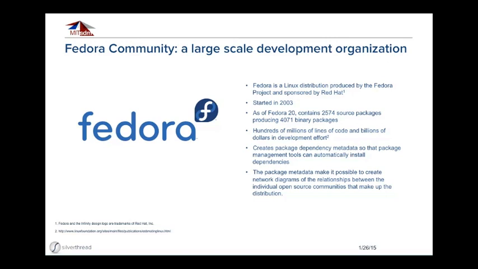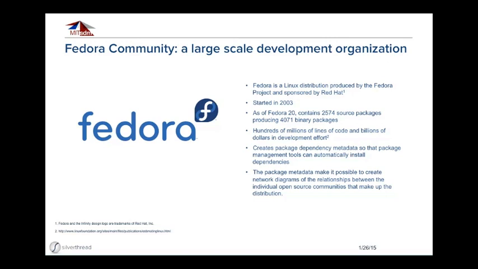And of course, Fedora being a distribution, in order to have a package installation system that makes any sense and is actually usable by the people who are running the operating system, you have to have the metadata to enumerate those dependencies. In other words, if I want to install, say, Firefox, that's going to depend on a whole bunch of other packages, and if I say I want to install Firefox, the package manager will develop that tree and install all the dependencies that aren't yet installed. So what that enables us to do is to build a graph of how the communities interact, because it's one thing to say that there's a technical dependency, like Firefox will not run without system libraries. That's a technical dependency. That's very well understood stuff. Every distribution does this.